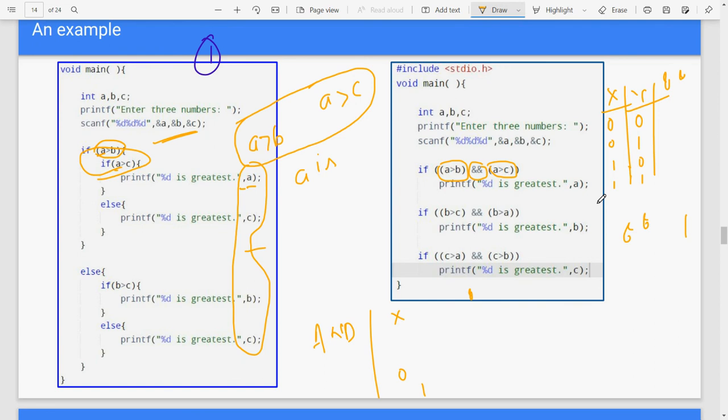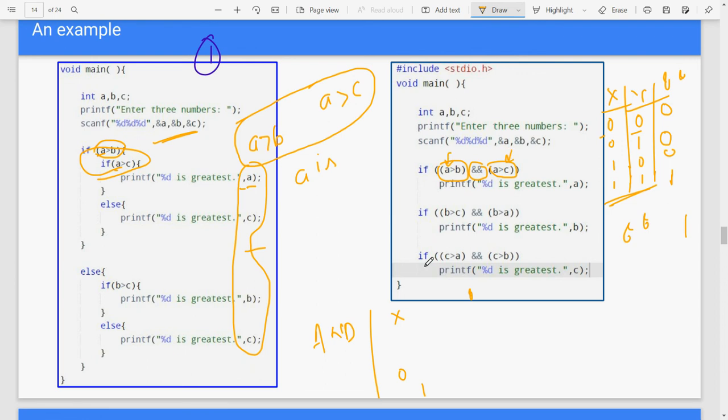The AND operator only gives true when both the statements are true. Here both statements are false, so it will give false. Here one is true but the other is false, so also 0. Here the first is true but the second is false, so 0. But in the third case both statements are true, so we get a value of 1. So this total condition will evaluate to true only when the first condition is true and the second condition is also true.